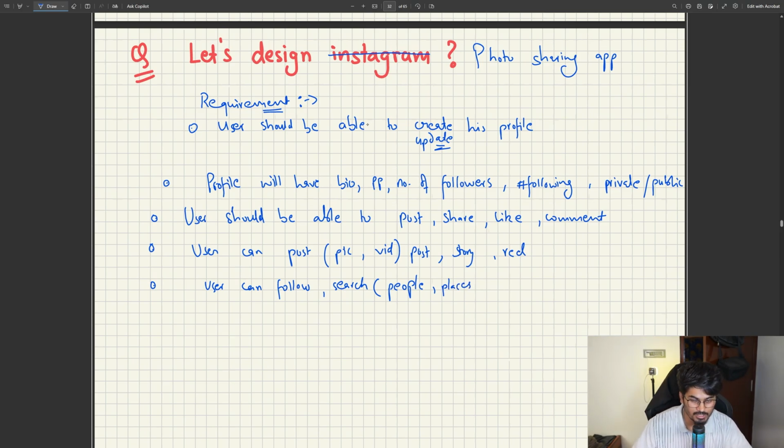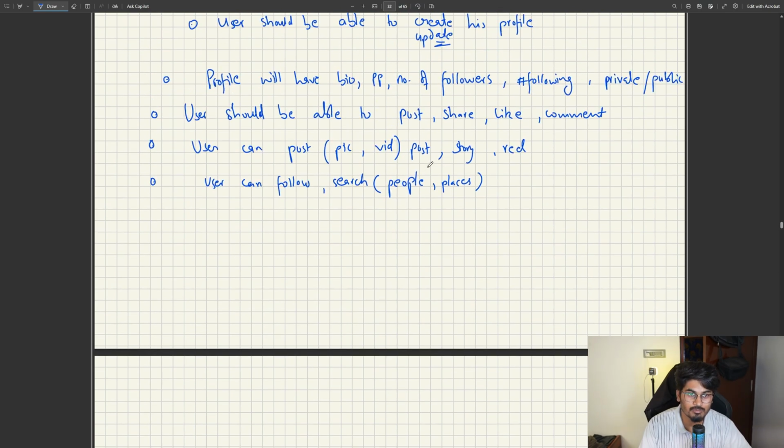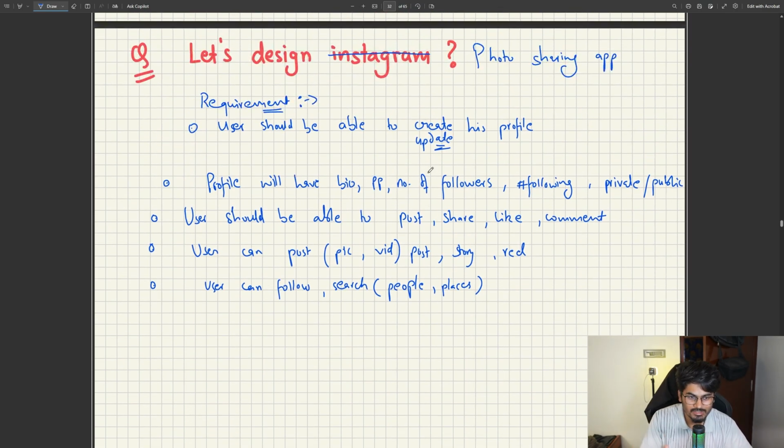And now at this time you can ask the interviewer, hey, I want to include people. Like user can search people, user can search accounts, right? Should I include the places also that the user wants to search? If he says yes, you should include, then you can. Otherwise, after asking, you can skip. Okay. So now there could be more requirements. Obviously, there is no bound, and you can come up with that. But as of now, I think these are the requirements.